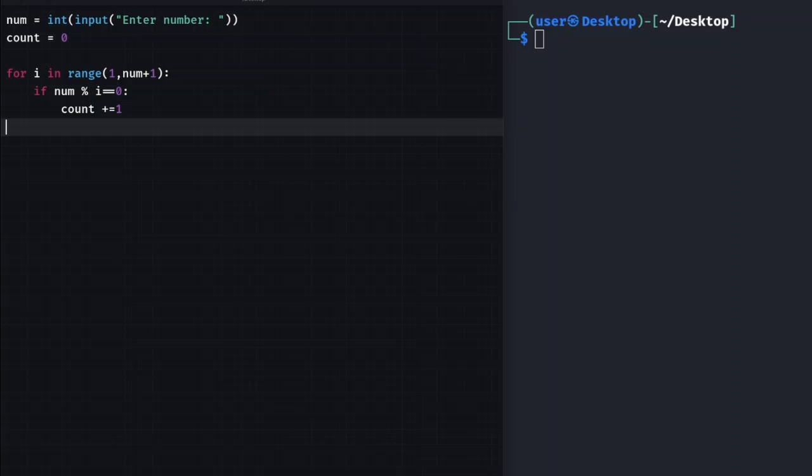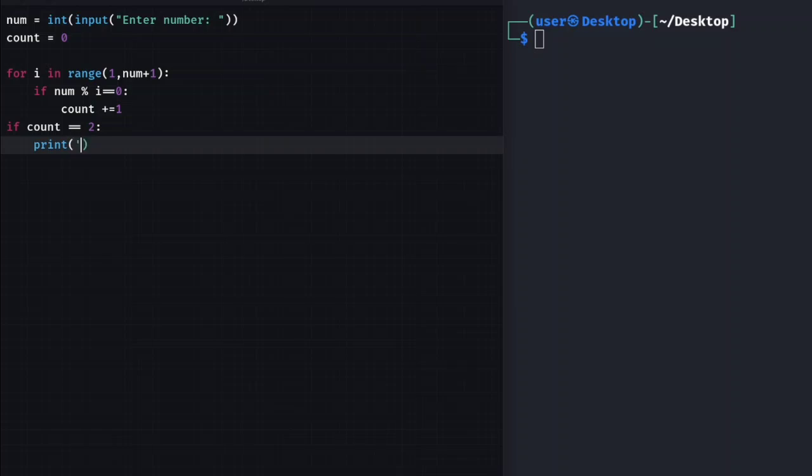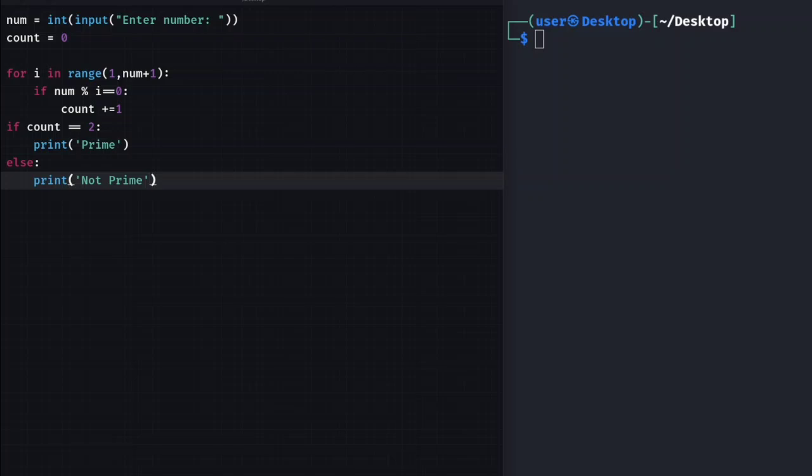Then I check if the count variable is equal to 2, meaning there are 2 factors. Then I print prime. The number is prime. And if it isn't, then I print not prime. Simple as that.